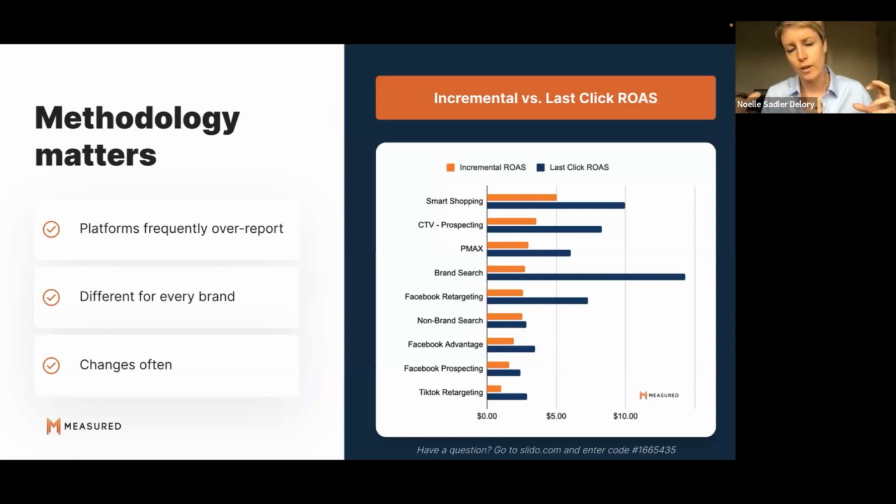So that's one good way of understanding if there's a gap that needs to be filled or one that suddenly emerges, and understanding why. So it's not just about the numbers, it's about why those numbers are happening. And then one other thing I will add is, just because something looks like it's not working from a certain perspective once, that doesn't mean it won't work for your brand in the future.